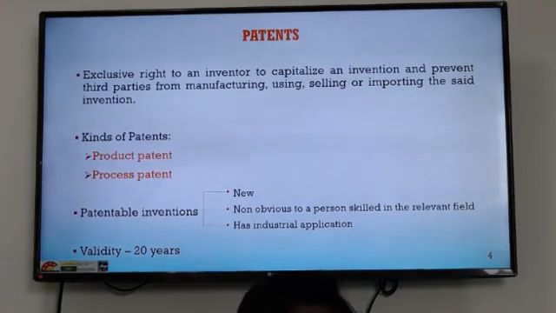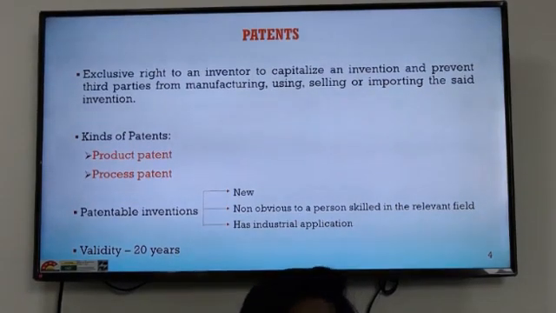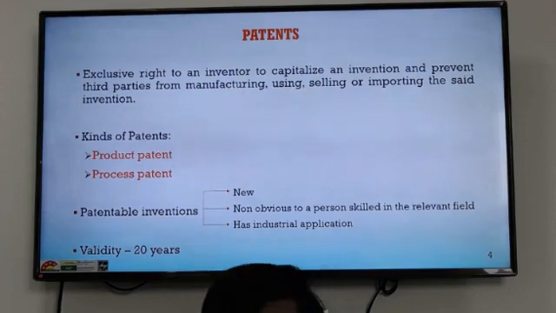What you do have the right over, however, is if you invent something. In other words, you create something that had no existence in the world until you came about and created it. That is an invention. Naturally, therefore, if you invent something, then you have the right, and that's only fair in the legal regime, to prevent others from manufacturing, using, selling, or importing the invention without your permission.